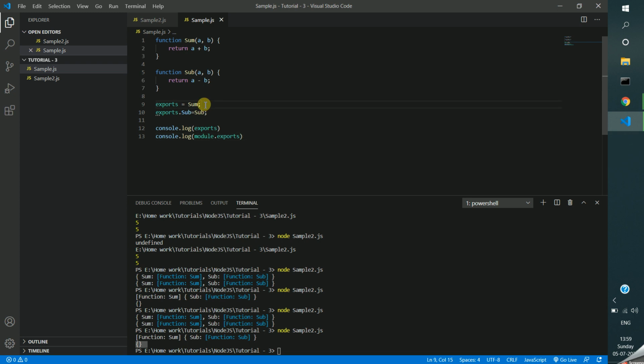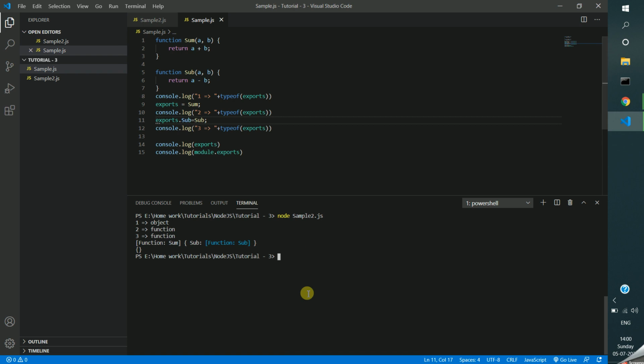Why? Let me show you. Module.exports has some condition: they check that the current type is object. Here I have three console logs. For the first, before assigning this value, I am checking the type of exports, then the second, and the third.